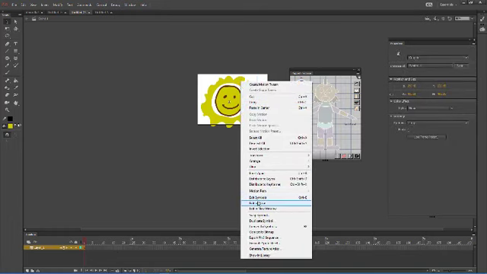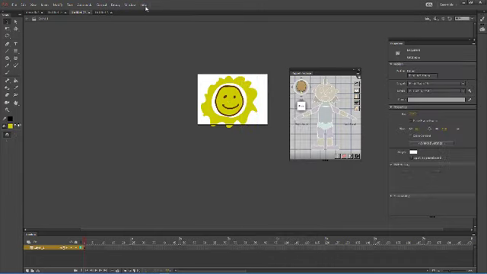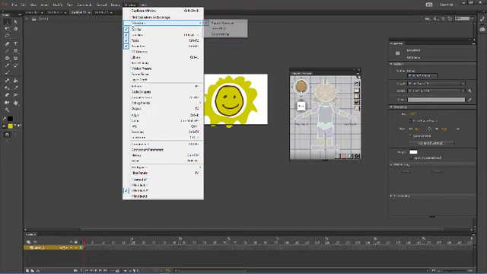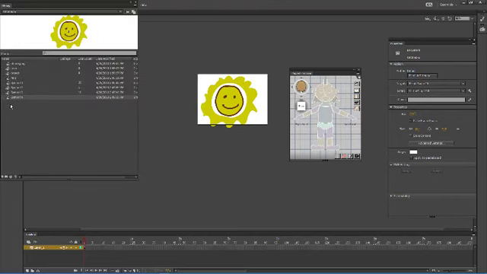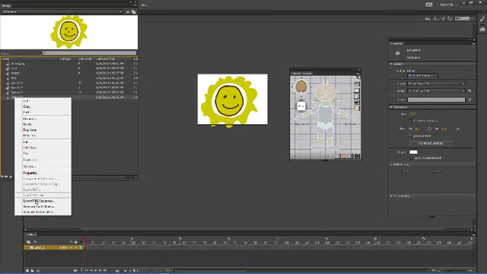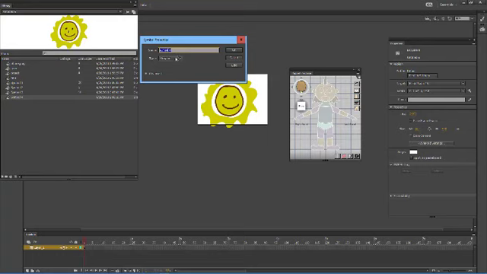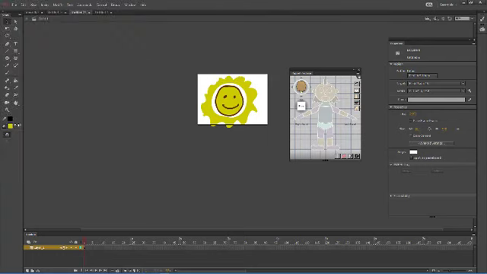That way it plays by itself. Window, properties, library. I'll just turn that into a movie clip symbol. Movie clip symbols are independent, so they don't really require a lot of frames in order to function.